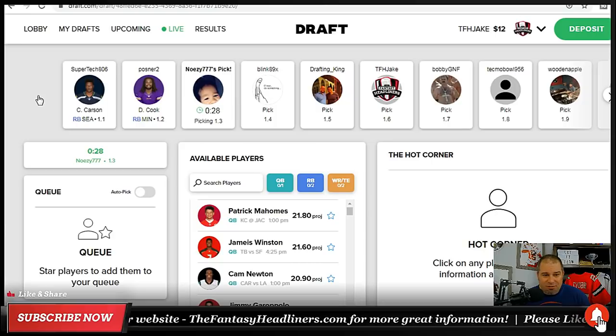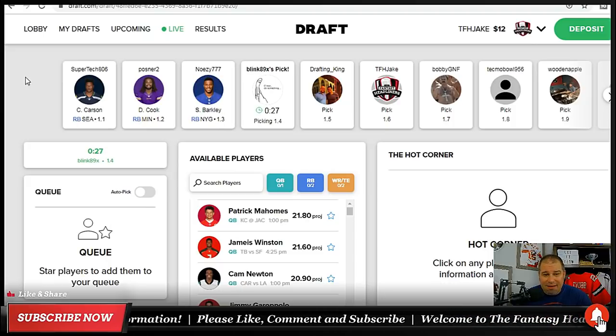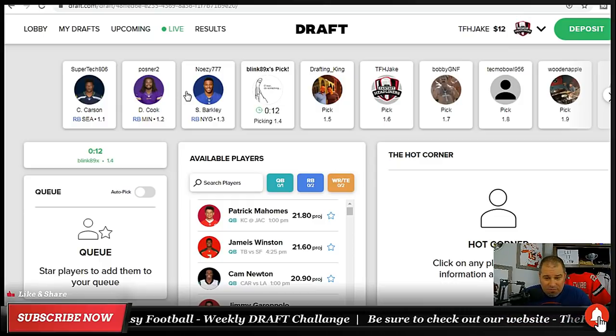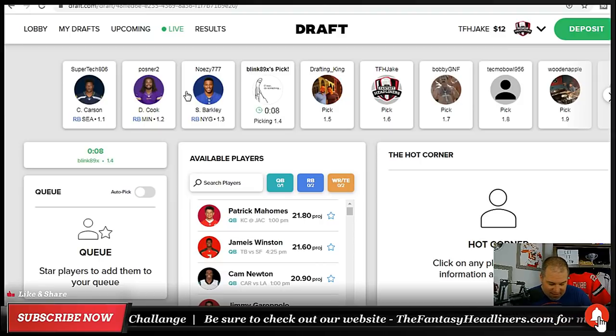I mean, look at Chris Carson going 1 overall, followed by Dalvin Cook. This is absolutely crazy to a lot of people. However, in this type of format, it doesn't surprise me in the least. Now, who's going to be going here pretty soon? I mean, you got Christian McCaffrey coming up. Let's see what other running backs. We got Ezekiel Elliott. Leonard Fournette's another name that's pretty highly targeted this week, thinking that he could have a great game, especially in a DFS-style contest.